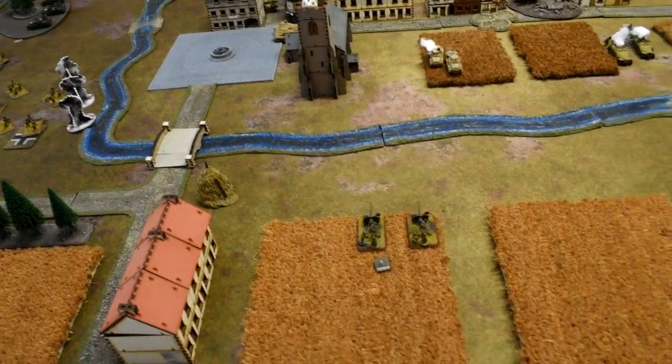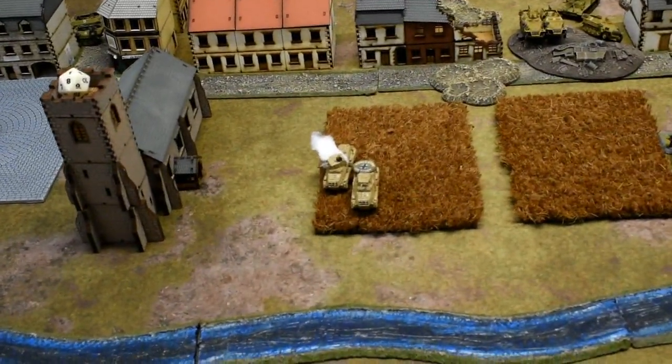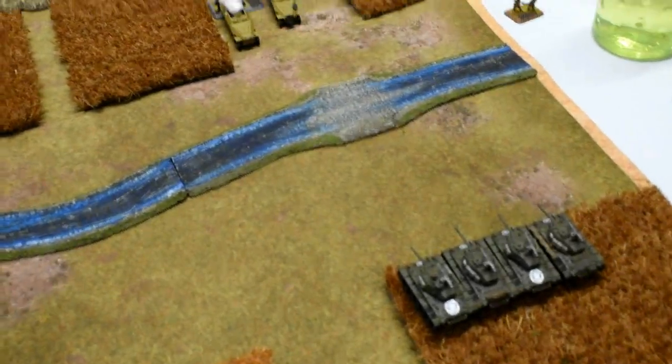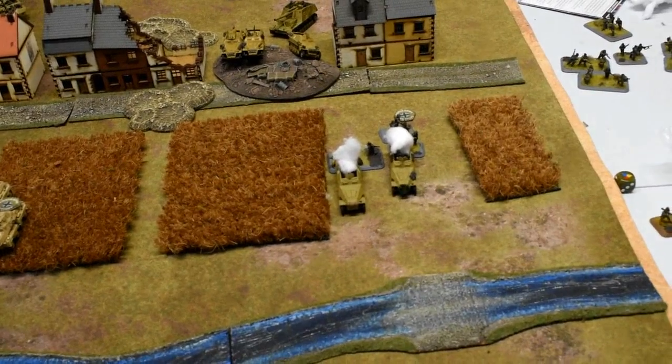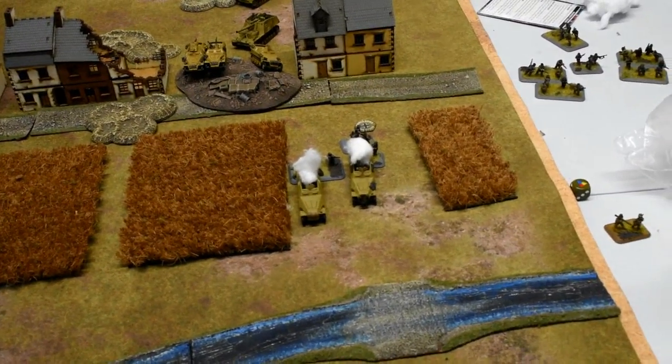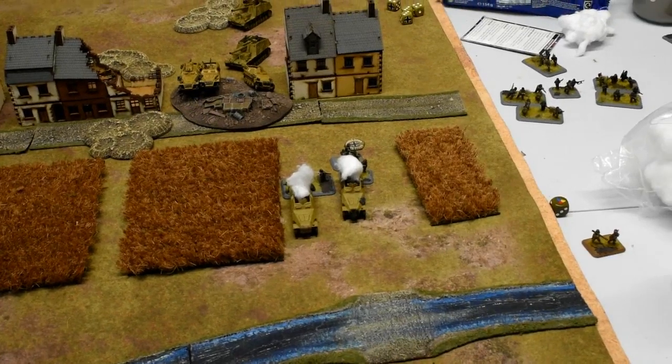Okay, shooting step. The 57mm guns opened up on the scout cars, got 2 hits, 1 kill, 1 bail. The chaffies then opened up on the HQ half track and this guy from the platoon, brewed up both half tracks but no kills on the infantry. And that is it for shooting.